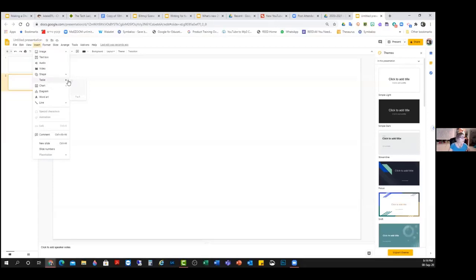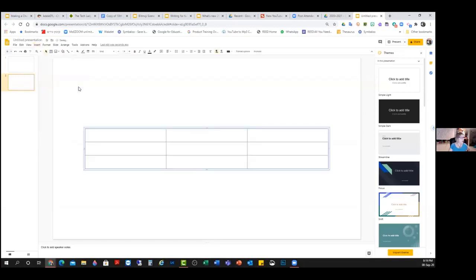And I'm going to choose a table that is 3 by 3 because I want this to be a tic-tac-toe choice board like I showed you before that I'd made. So in order to change the size of the table, you go on each of the sides, there's these three dots.